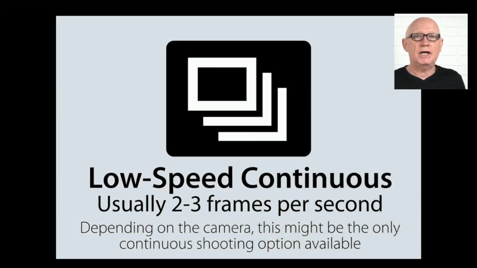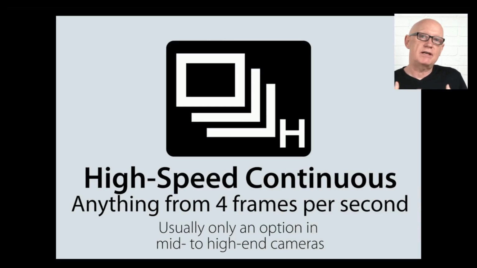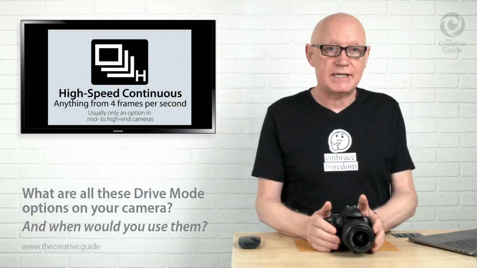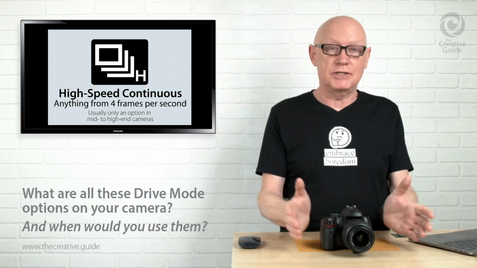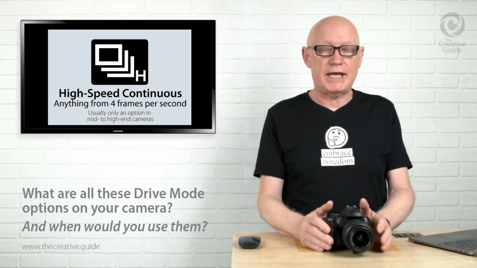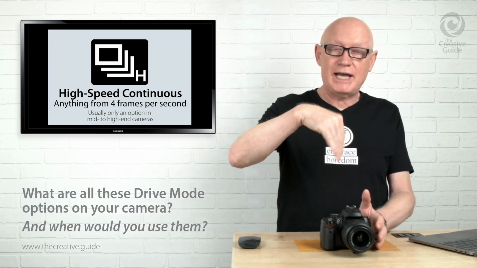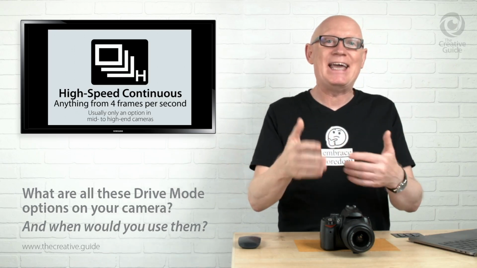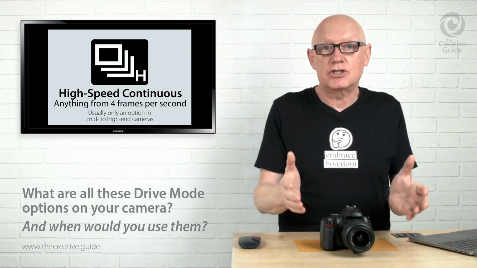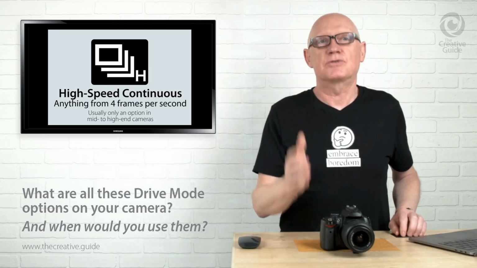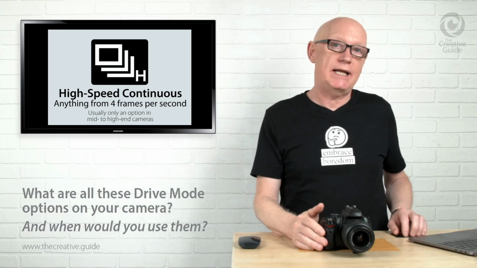Now, if you have a mid to high-end camera, the chances are that you also have high-speed continuous, which is 4 frames up, typically 7, 8 frames per second, 10 frames per second. But I have noticed in the newer mirrorless cameras, the very high-end ones, they're quoting ridiculous numbers, 50 or 100 shots per second, because with DSLRs, digital SLRs, there was a mirror that had to be got up out of the way, and that slap up and down delayed or shortened how many shots could be taken in a second, whereas without it, it can just fire thousands. Well, who knows? Look at your own camera, it will tell you that.